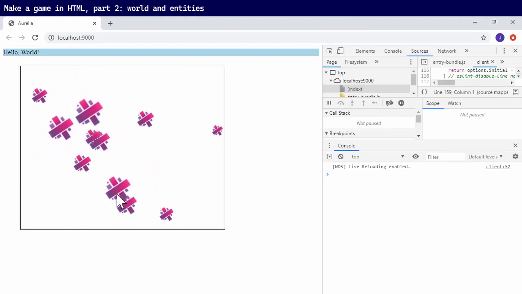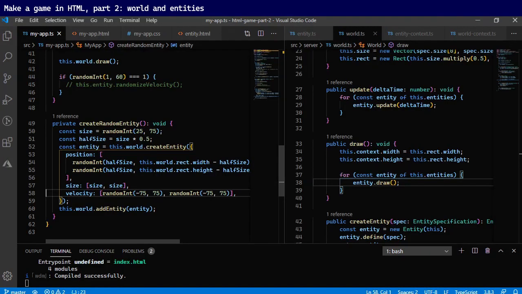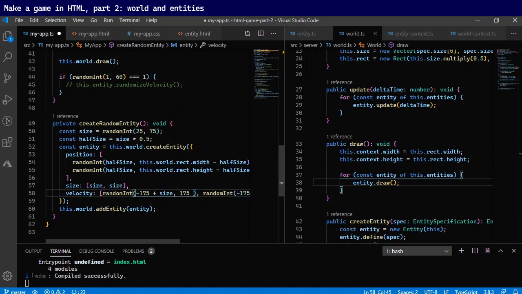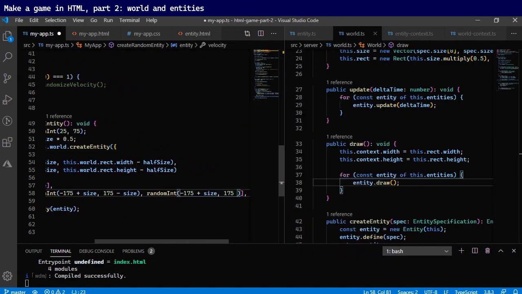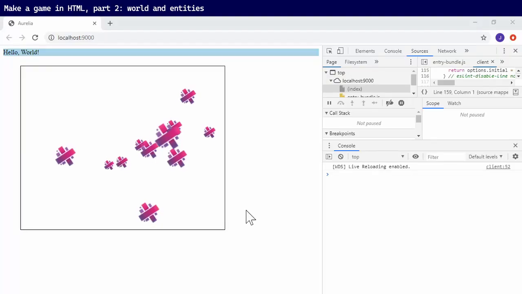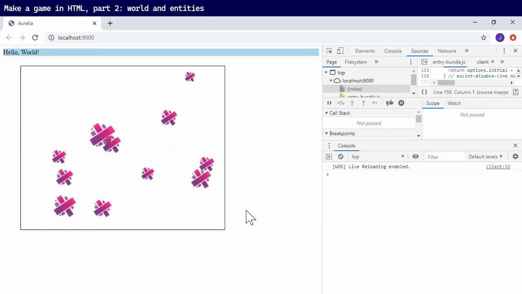Okay, they're all a bit slow. Let's refresh. Yeah, they're not that quick. Let's fix that. Let's see, we'll increase that a bit. Let's also make size matter. So the bigger, the slower. There you go. Let's see what happens now. There you go. That's better. And again. Okay, that's more fun to look at.